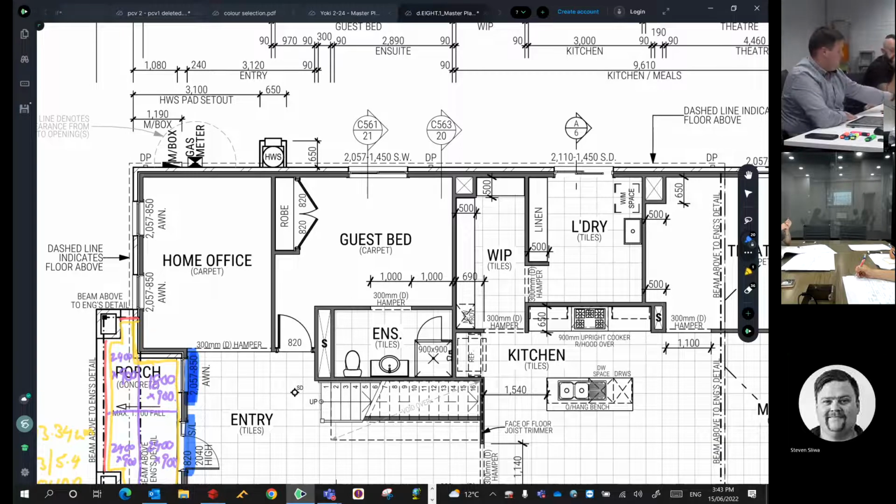If you go back to that detail on page 224, see how it's got brick above the door? That's what we're talking about, underneath the porch. So if there's a window or a door under the porch, they're all going to have brick above to the facade.